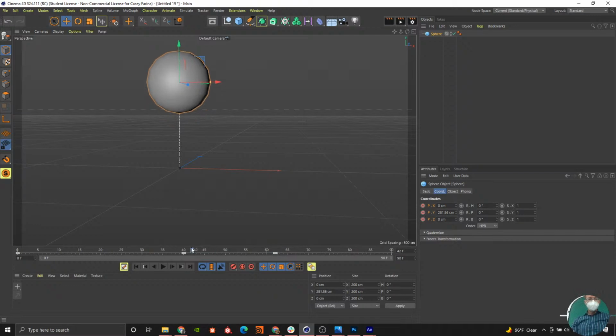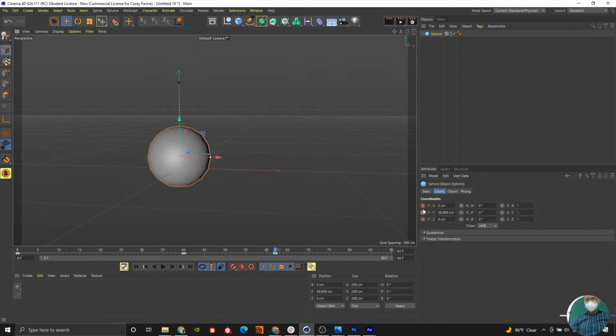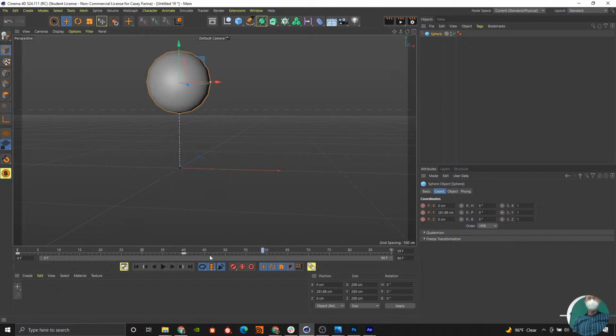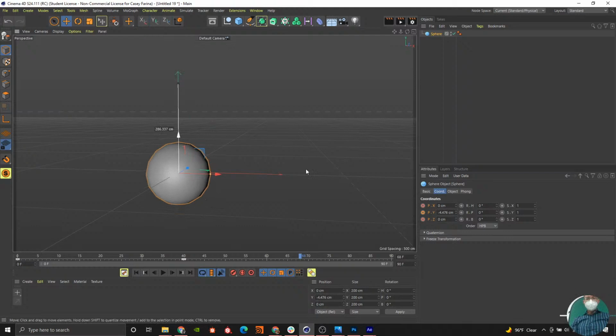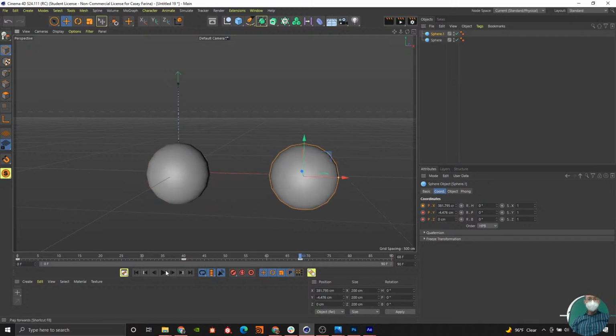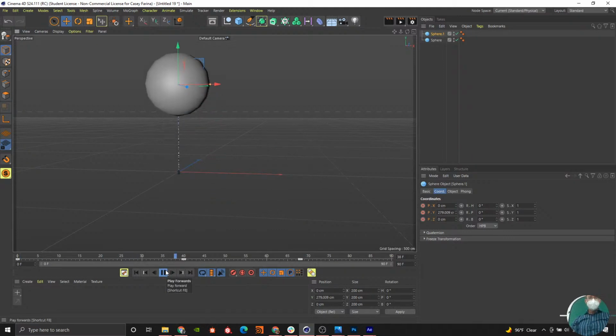Right, and so I have this. And so this is fine. I'm keyframing, I can get in here and tune this, right? It's just doing the regular easing right now. But the problem comes if I want to duplicate this. In that case, I can go ahead and copy and paste this ball and move it. But then if I hit play, both of the balls are on top of each other.